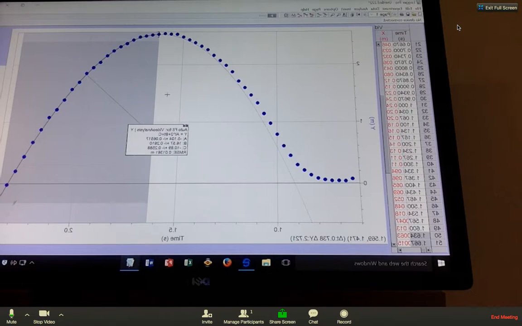for ascending and descending. But I can also fit only the ascending part and get data for my upward acceleration, and I can also fit a descending part and get data for my descending acceleration. Are we all there? So you can play around. You can be very flexible here. Are you all good?